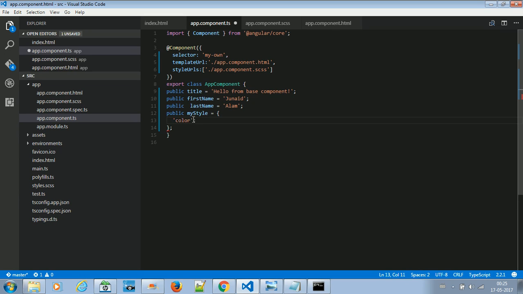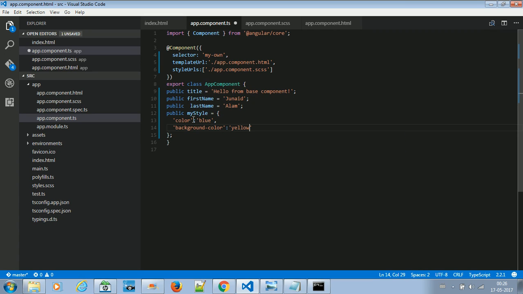This is the property name and this is the property value. Let us put one more style, say background color, I say yellow, for example.